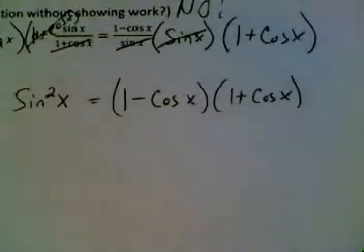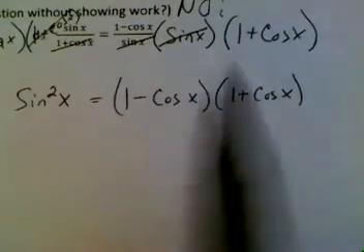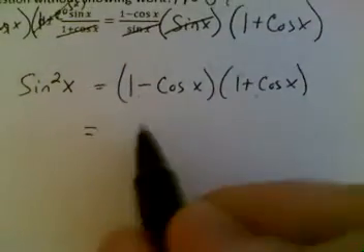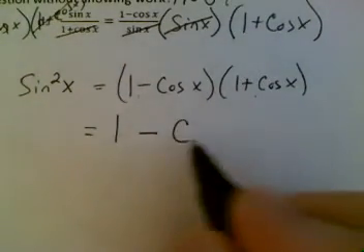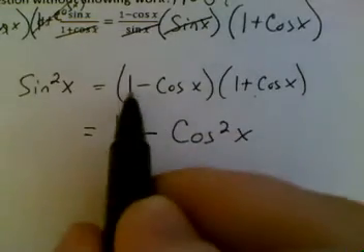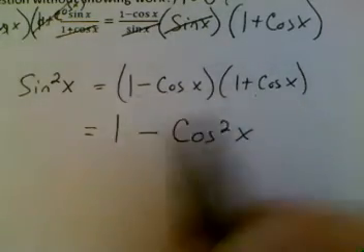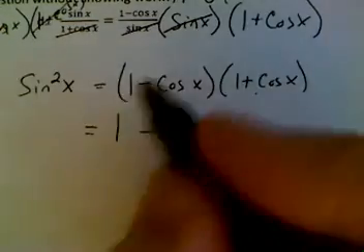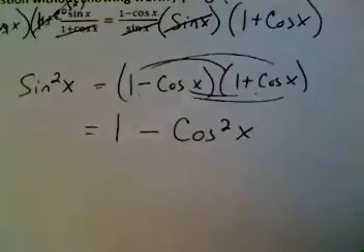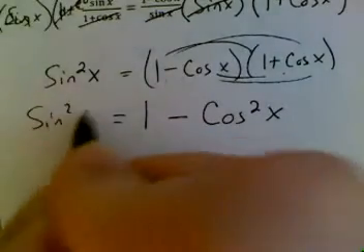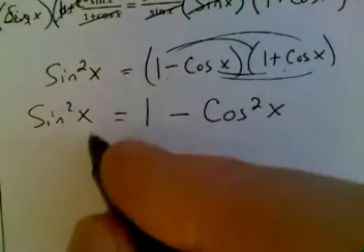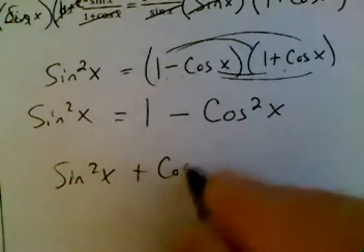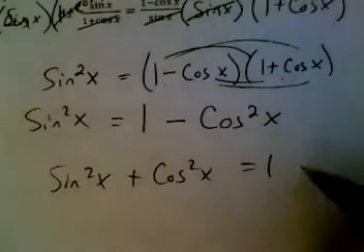And this actually worked out very nicely for us because on this side, you'll notice that these two things are conjugates of each other. And when I multiply two conjugates together, all I'm left with is the square of the two terms: square the first, square the cosine. And then the middle terms actually cancel each other out. If you don't trust me, go ahead and FOIL it out. This is what I'm left with, and I get sine squared x is equal to this thing. Well, if I add the cosine squared to both sides, I get sine squared x plus cosine squared x is equal to 1. And that checks.